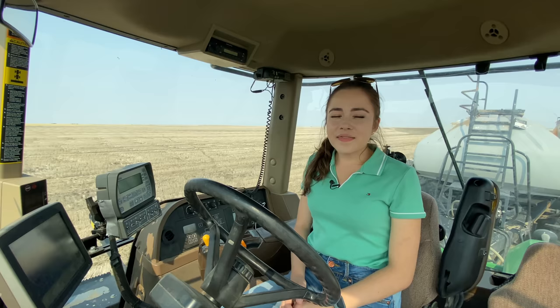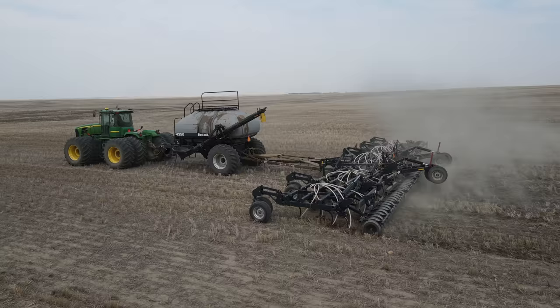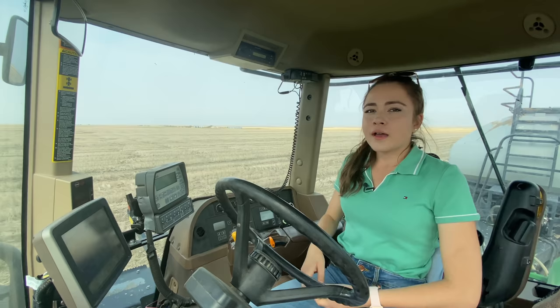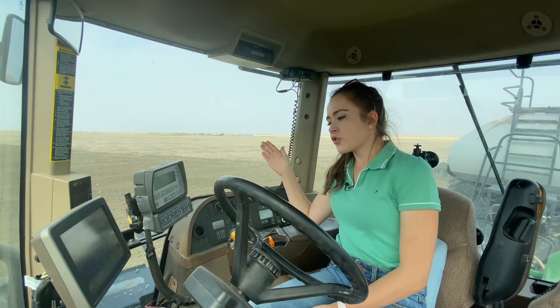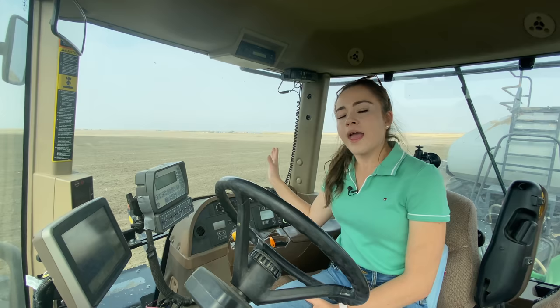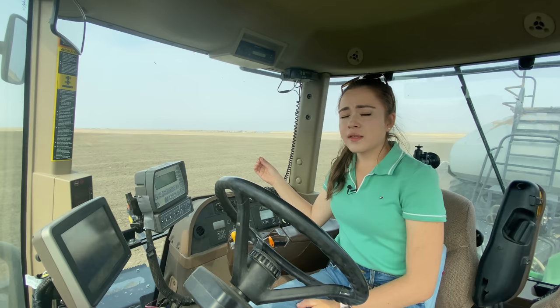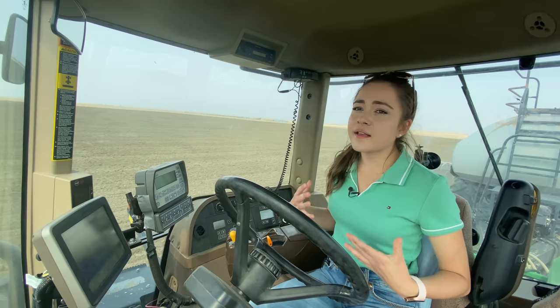I am seeding 34.7 acres an hour. I am now in the drill reseeding the part where nine feet of my drill was plugged. We're not entirely sure when it plugged — that's the whole big issue and why we were digging for seed. We know it's at least six passes in here and where we cut the field in the middle. My dad dug for seed after I started reseeding and thinks it plugged when I was cleaning up the tail. Because we were seeding on a three-degree angle, I had little parts to seed, and on one of those corners I probably accidentally backed the implement up a little bit, which plugs the boots where the seed comes out. This is added expense and added time.